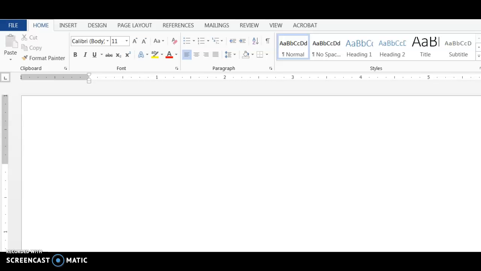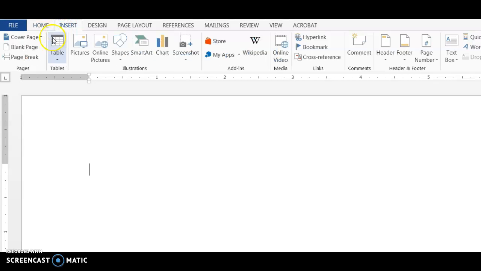Hello everyone, this is a quick tutorial to show you how to create a graph using Microsoft Word. And there are some of you who are probably a little more advanced in Microsoft Word, and that's great. You can design your own graphs as long as they match the graph examples that the textbook or PowerPoint share.